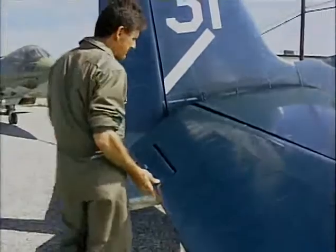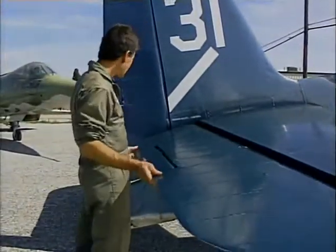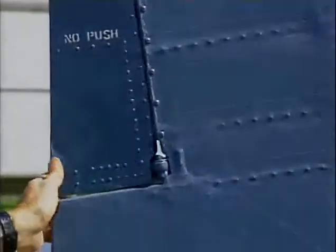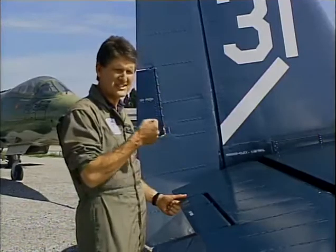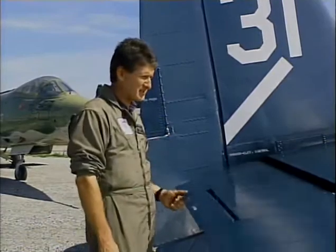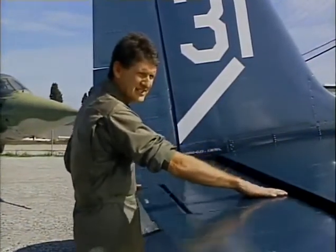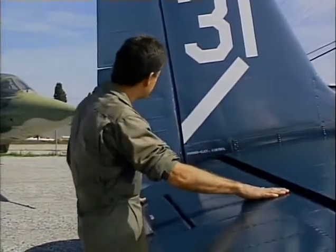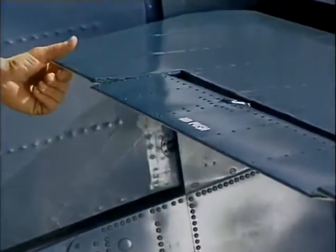So as we make our way around the tail of the F6F, you can see the standard World War II issue fabric-covered control surfaces, elevator and rudder, large trim tabs. The Hellcat, like most of the fighters of World War II, has very balanced controls. Elevators are nice and light, rudder is very nice, ailerons are real nice. You can see how they're designed with large leading edges to aerodynamically assist in keeping the controls light. It's got a large vertical stabilizer, great directional stability.